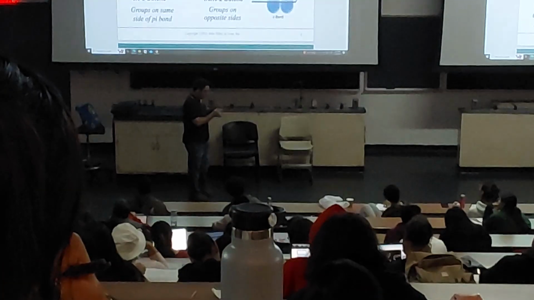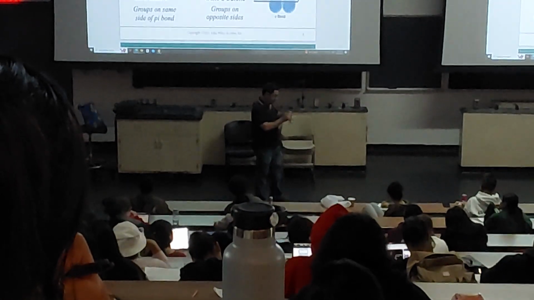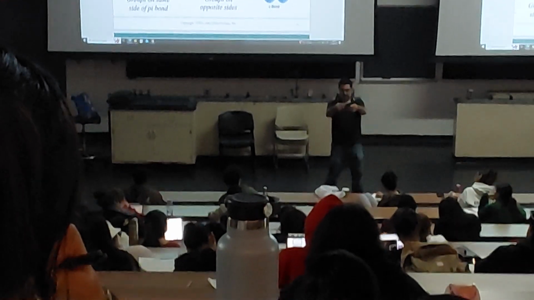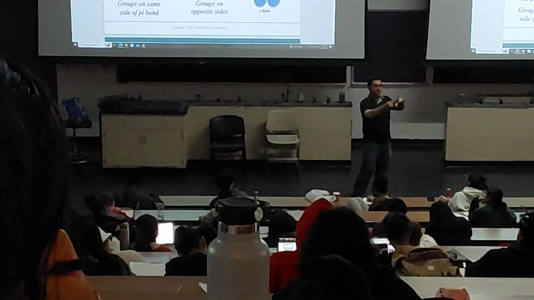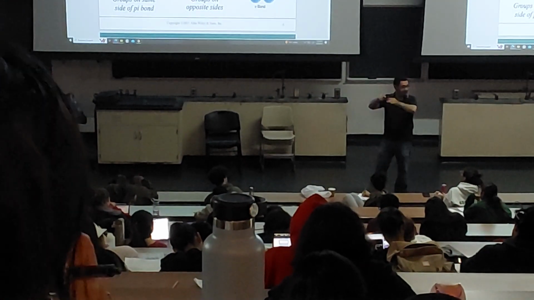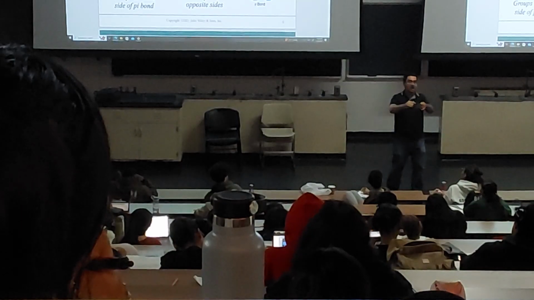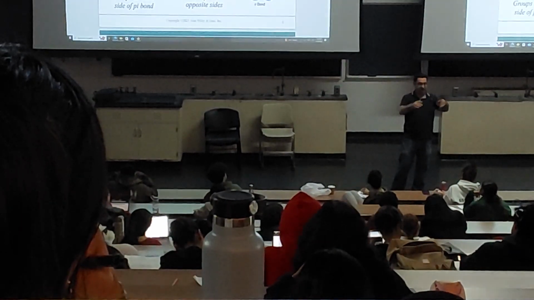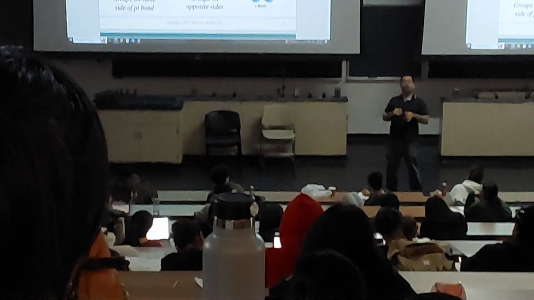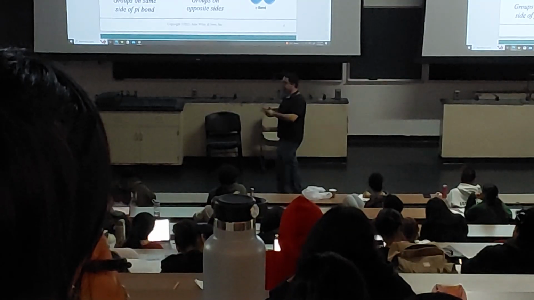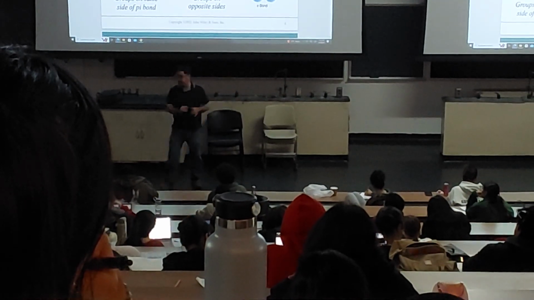And I'm going to show you, if we have a ring, right? Trans, right? Trans. Still, no matter what I do, it's always going to be trans, right? So trans always remains as trans, cis remains as cis. So in order to have cis and trans, you must have something that prevents it from rotating.